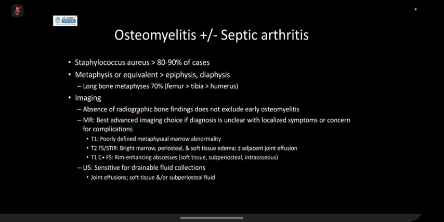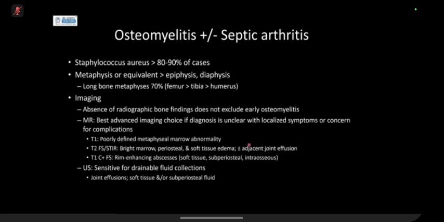Now, bone loss or osteopenia is only seen if you lose 30 to 50% of bone. So if you have a normal x-ray, as with adult osteomyelitis, it doesn't mean that you don't have it. You want to use MR to further characterize what it is. As we said here, periosteal reaction, periosteal abscess, soft tissue edema. You can have a joint effusion if it goes into the joint, or even just a reactive appearance.